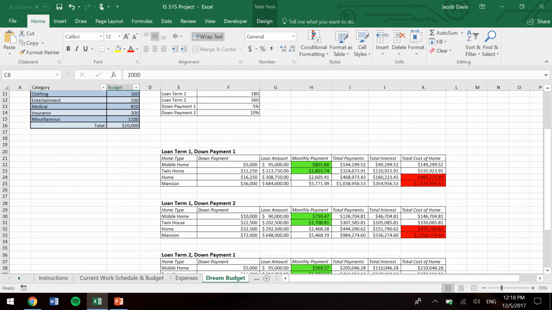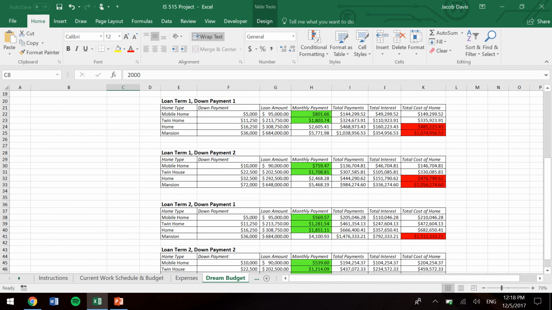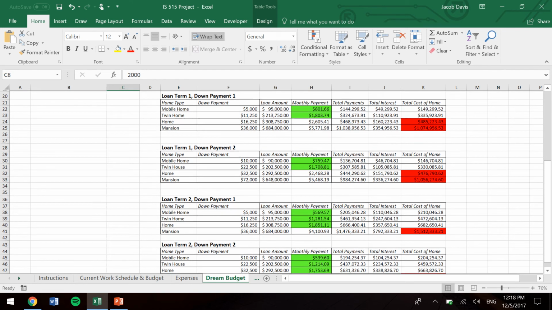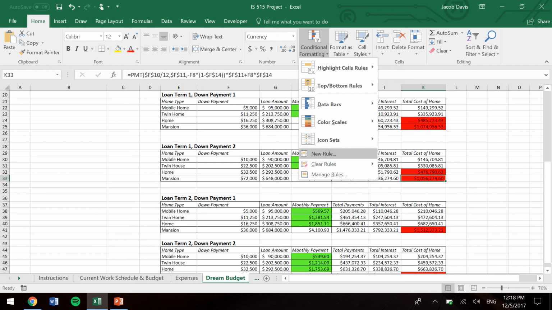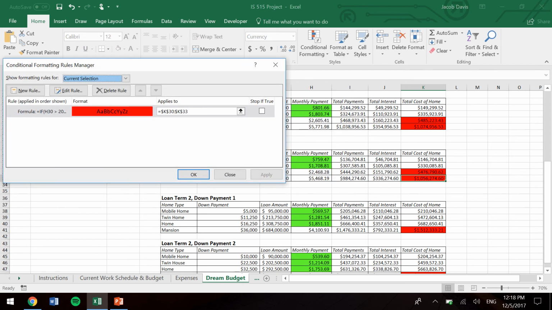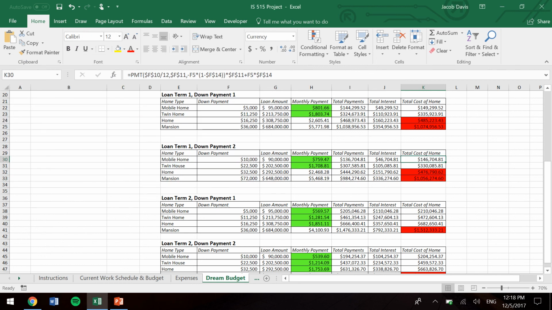Over here in the total cost of the home, the ones that didn't fit my budget, I did conditional formatting just to automatically color it in red, saying those are ones to really avoid. As you can see here, if the value, which is here in this cell or in this column, is greater than 2,000, then color it in red because that's just not even an option. And then from there you can pick your home options and whatever you want. But I was quite excited about this, starting to think about a dream home and whatnot.